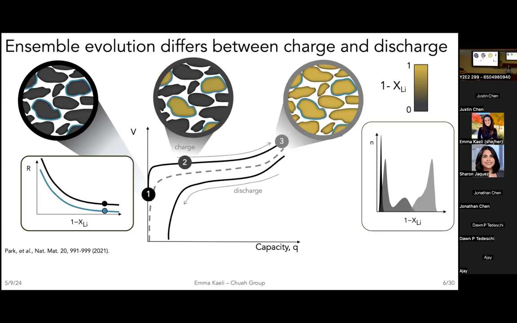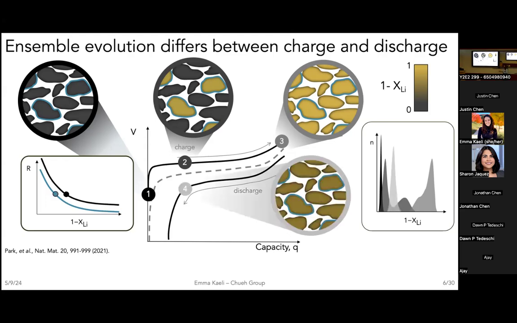Now, what happens on discharge? How is this different from the single particle approach? The reason is we're starting to see behavior that is not the same on charge and discharge. For example, as we discharge, those better particles, sure, they're going to discharge ahead of those worse particles. But because the resistance is now increasing as a function of lithiation state, so we're now increasing capacity as we increase in lithiation state, now they're going to be more resistive than what were previously the more resistive particles. And so what you get is a more unimodal front as you discharge.